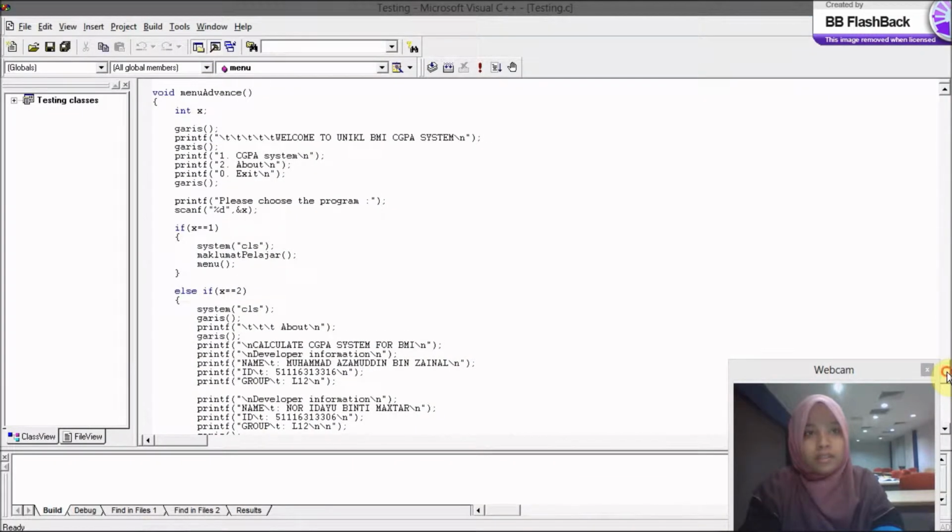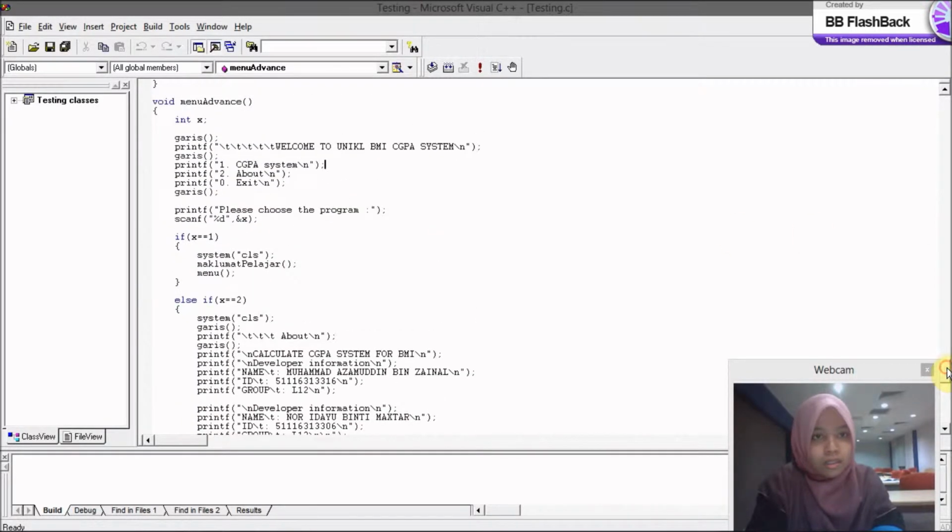Here we use this function. This function is to display the menu. This function has no return value and no passing parameter, so we declare it with an integer declaration.